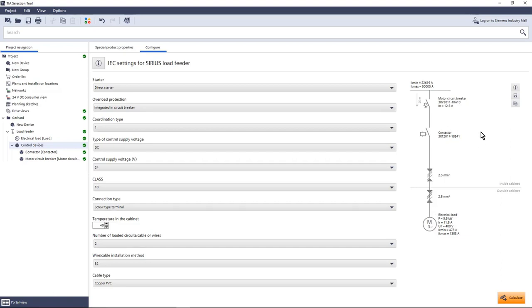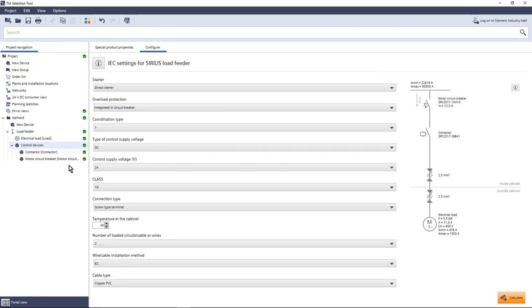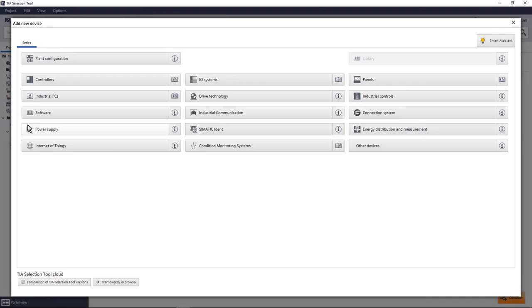You see here that you have the references or MLFBs of the motor circuit breaker, the motor starter protector, the contactor, and you also have the dimensioning of the cables. Good. This is done taking into account the IEC standard. A good thing that you have here is also the possibility to go to information, and when you go to information, it tells you about how the calculation is done according to IEC 60204-1 and the assumptions that were made and how everything is calculated for this matter. Okay, this is really good because you can also have it in your documentation at the end.